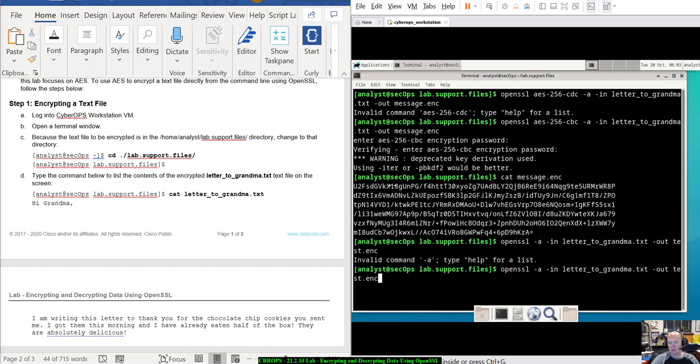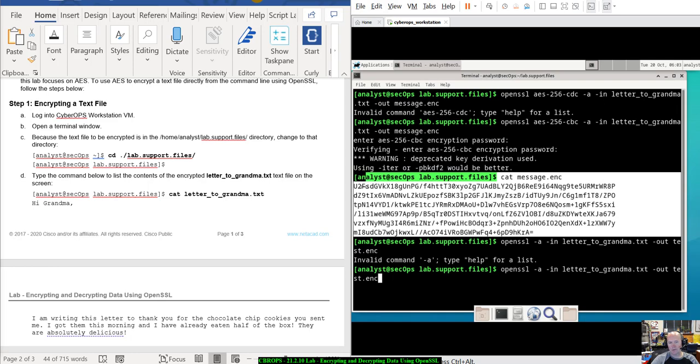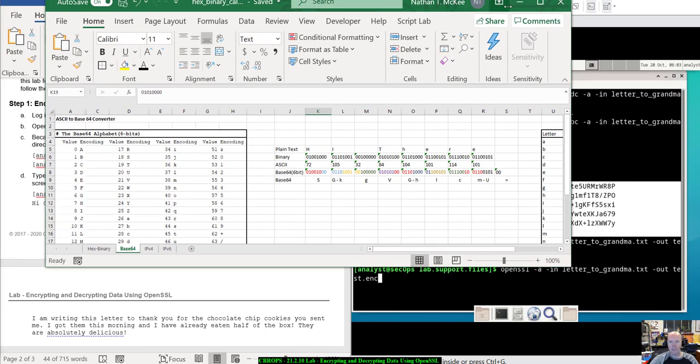It's actually encrypting it, and then it's making it base 64 encoding. So if we didn't encrypt it, if we just used plain text and did base 64, it would come out correctly, just like I'm showing you guys. But don't really worry about that. That just shows you how the base 64 works.